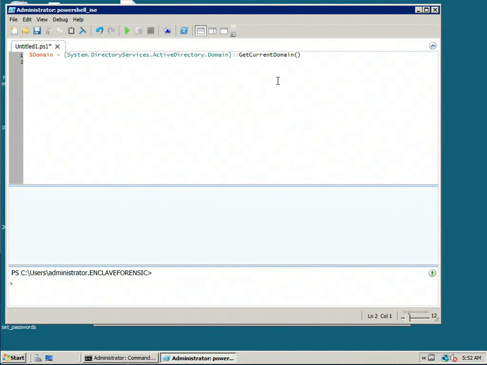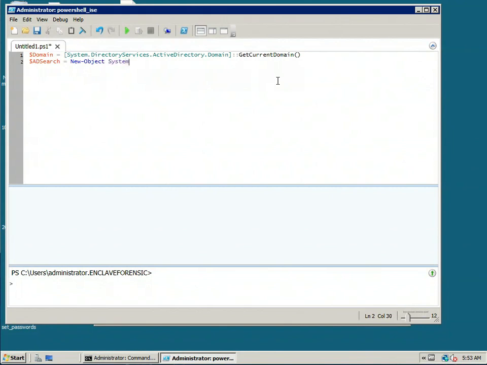The next thing I need to do is create a search object that I'm going to use to search the Active Directory. So I'm again going to create another variable, beginning it with a $ sign, which is how we define variables in PowerShell. And since it's an Active Directory search object, I'll call it ADSearch. And to create this object, I need to tell it that I need a new object. And there's actually a commandlet for that, New-Object. And then simply type in the name of the object that you need.